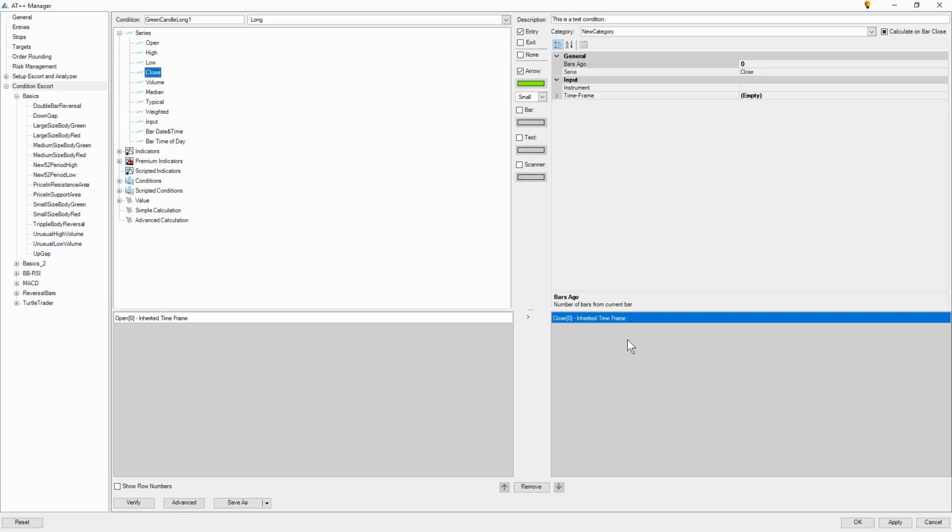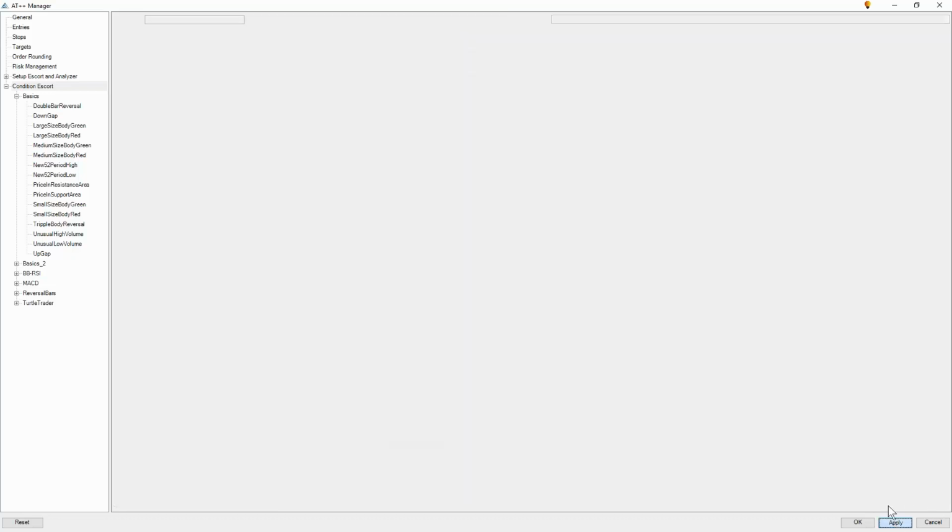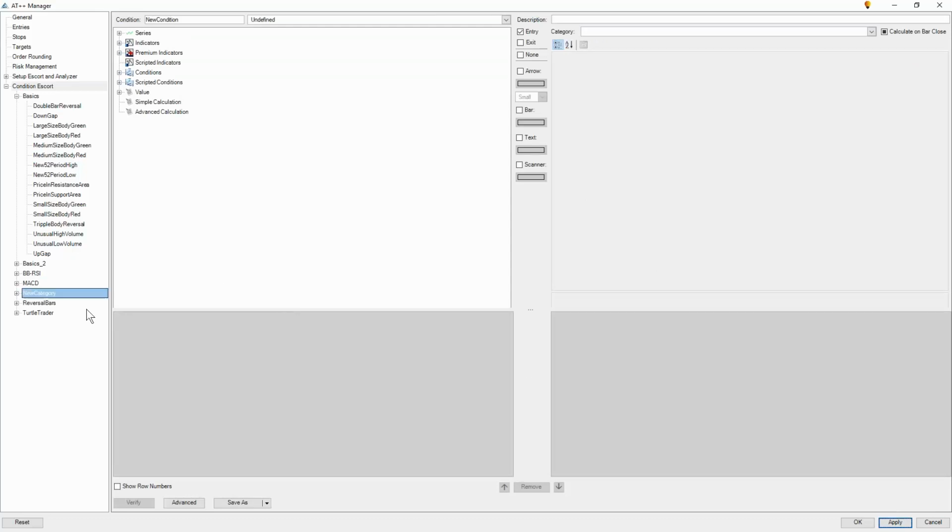So now I have compared two prices, and in the middle section, if I click on it, I can choose the comparison I want to make. In my scenario, the open price must be smaller than the closing price, and then I would have a green candle. If I add this condition to the chart, I will always receive a green arrow signal when this happens. So we will test it by clicking on apply. It is saved. You will also see a new category created right here on the left side.